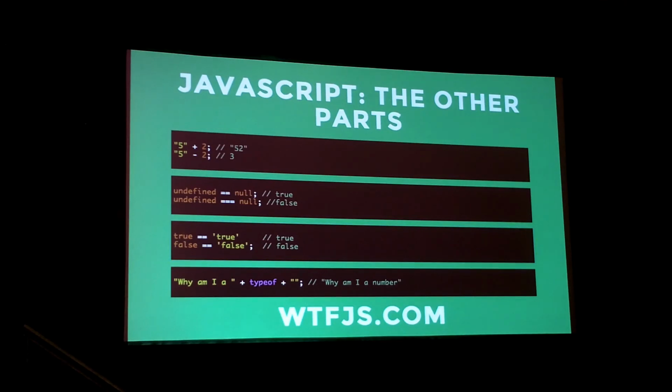JavaScript. Yeah, there's a lot of things in here. Why is a typeof operator by itself just returns number? My understanding of this one is that it just looks for the next object, whatever it may be, and in this case it's just the plus operator, so it assumes it's going to be a number or something, and it just returns number. Yeah, WTFJS.com. There's a lot of stuff.